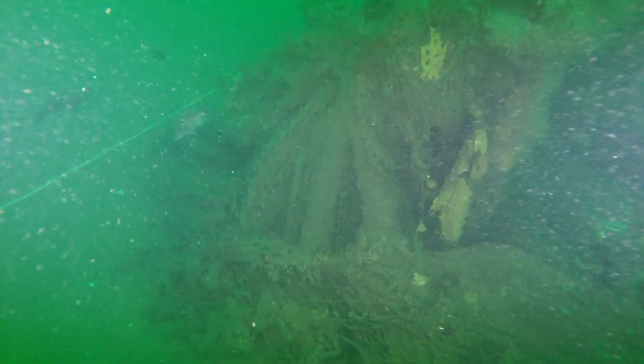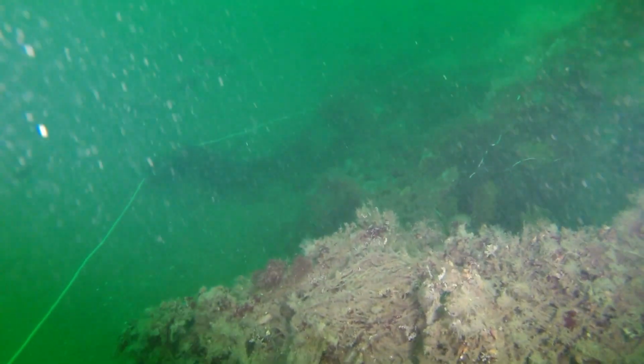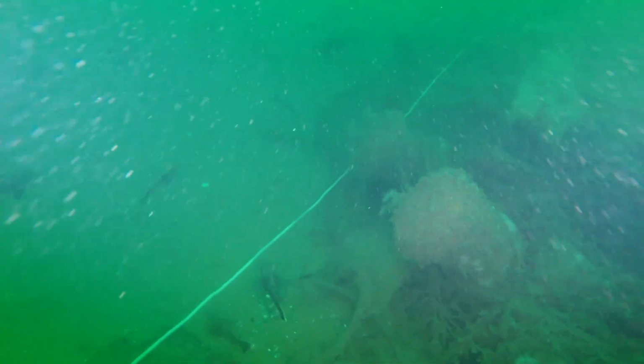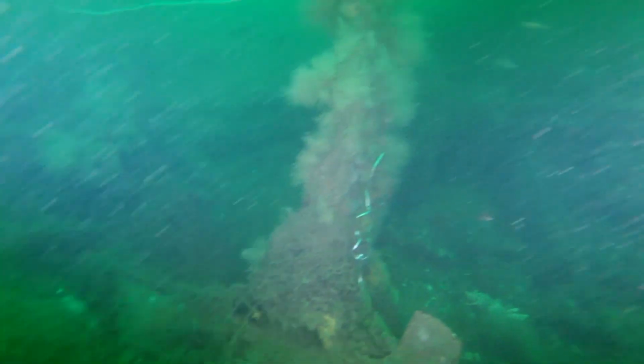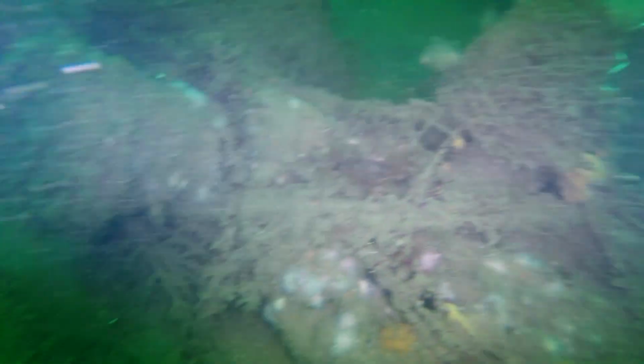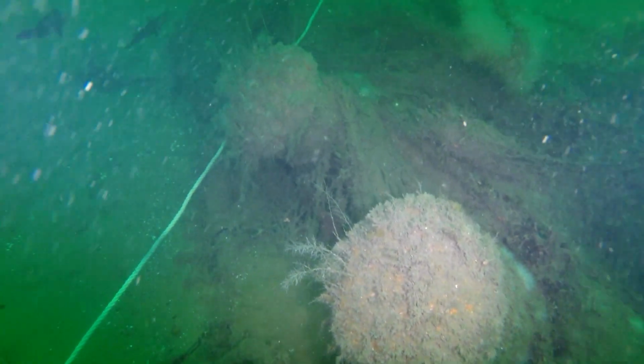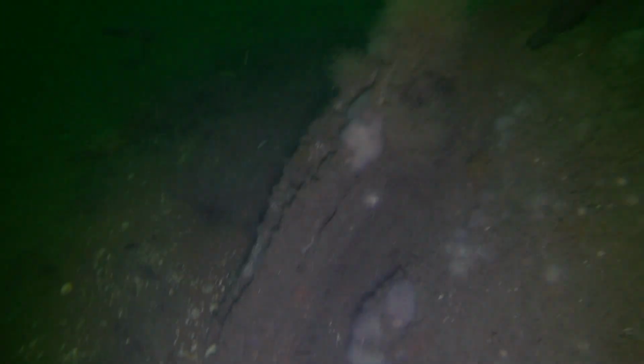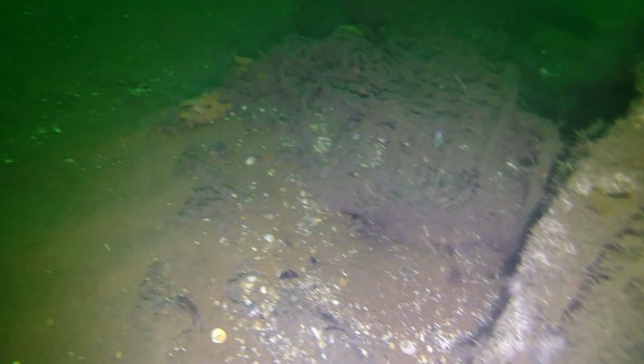Still heading aft on the wreck, and we start to see this white line, which is the same line that we saw when we were doing our descent. Upon further investigation, this line actually turned out to be a mooring line that somebody had put on the wreck, but there was a little bit too much rope and it got caught up in the rest of the wreck. There's the rudder post over there. We had some, I guess you could say, flooded Clorox bottles, and here you got some bits. So that got tangled up, so we wrapped that up a little bit to make it a little safer.